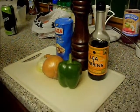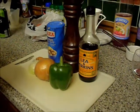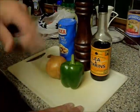Yeah, you could put just a touch of gravy, just to bind it together. Yeah, that's a good plan. Right, okay, so I'll chop these up and come back to you.